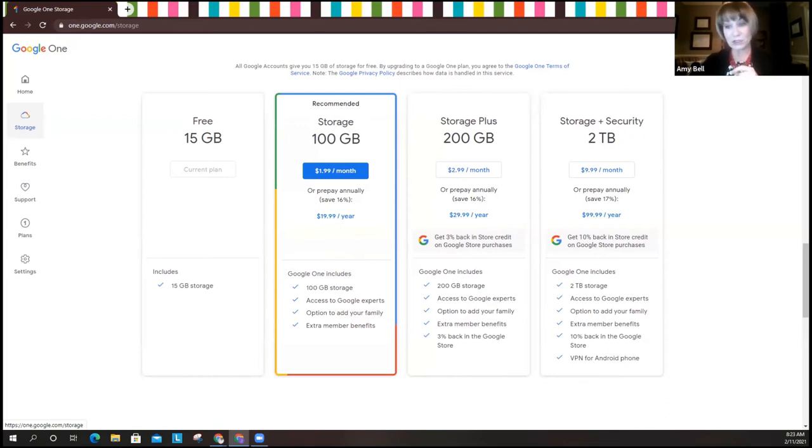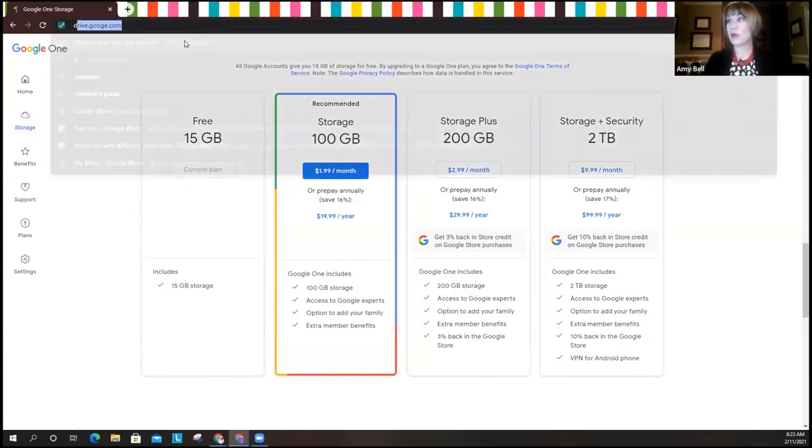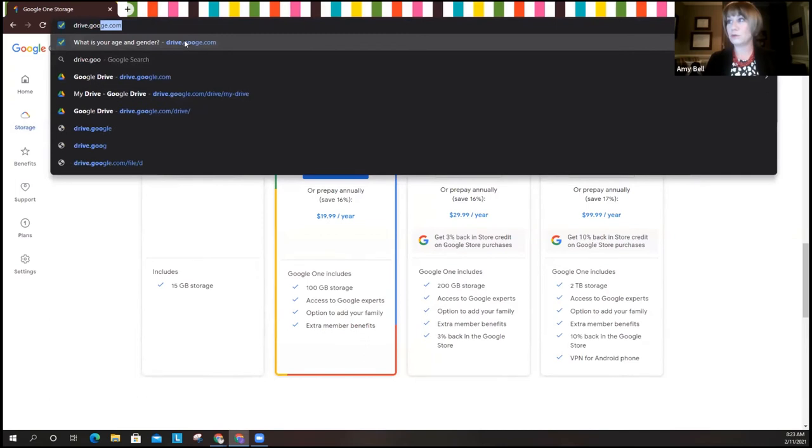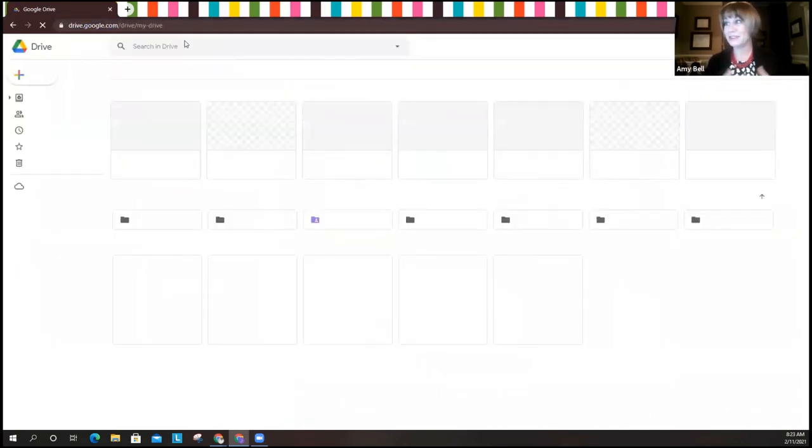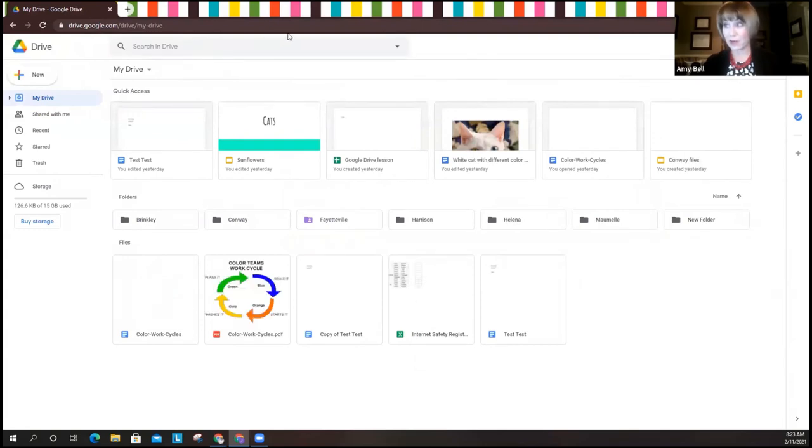Now, to get to Google Drive, to see where all of your documents, all your files are located, you need to make sure that you're signed in to Google Chrome. Then you can either type in the Omnibox drive.google.com, click enter, and it takes me to my Google Drive.